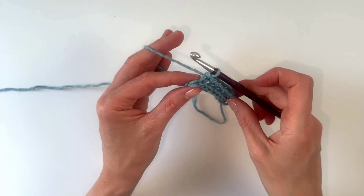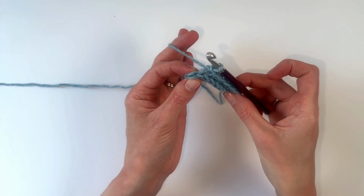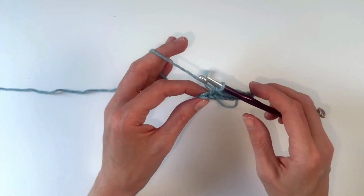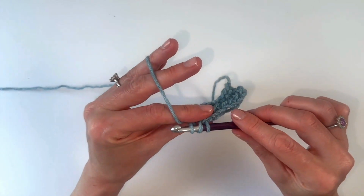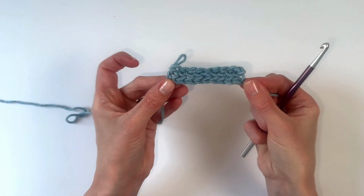Alright, so there's just 1 stitch left to work into. We can see it here. And for this final stitch, I'm actually going to go through both loops because it just gives a neater edge, I find, to the ribbing. So we'll yarn over, insert the hook through both loops, yarn over and pull up a loop, and then just complete the stitch as normal. And that is row 2 done.